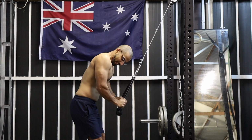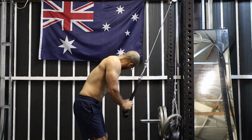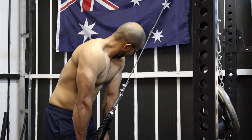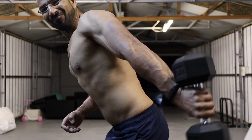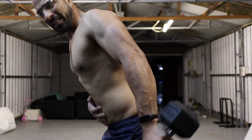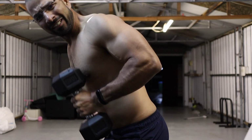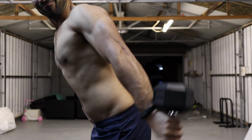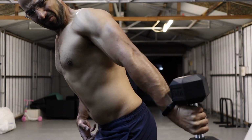Now we will finish today's workout with 2 exercises of triceps. First one is rope push down and we did 3 sets of 12 repetitions. And the last exercise is kickback dumbbells. And with this one, I just want to point out one thing guys, that as you can see here from my elbow to upper arm, kind of stable and I'm only moving my forearm. So that's the way you have to do it. Extend your arm fully. That way you will feel more contraction in your triceps. And that will be the end of today's workout.